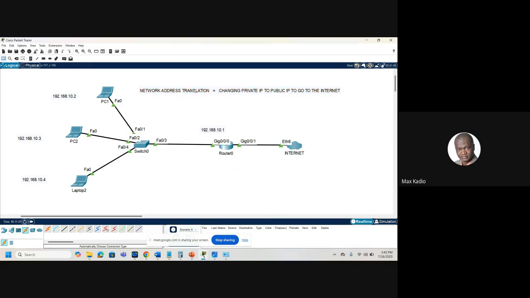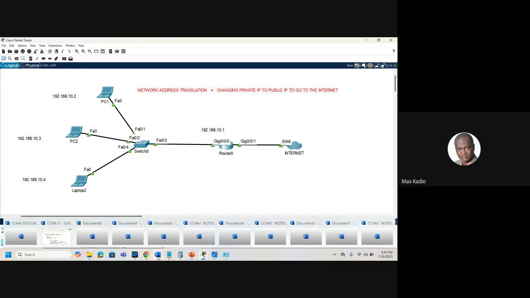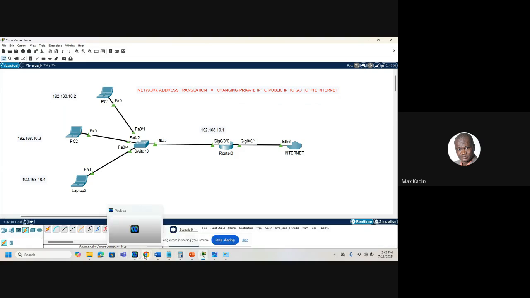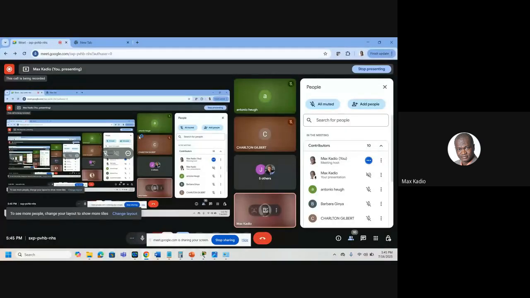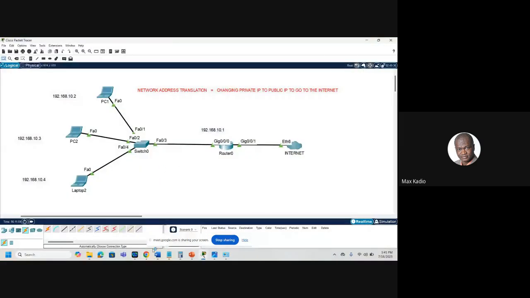Now, how to change? It's where the deal is. How to change? We have three. Let me check if the recording is still there. Okay, the recording is still there. Now to change, we have three solutions. Three solutions. What is it? This one. Okay. My internet is hanging today, and this laptop also.